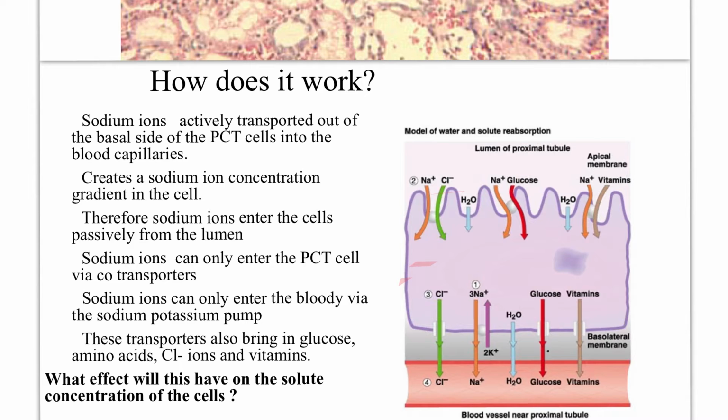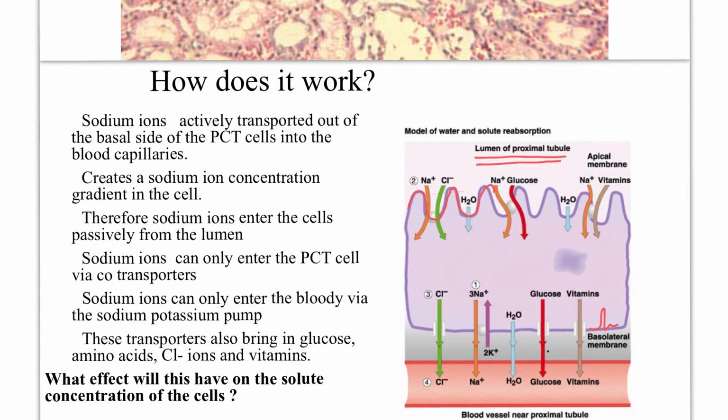So when we talk about the process of how selective reabsorption in the PCT works, it's incredibly similar to what you already know. It's basically exactly the same as what you learned about in year 12 when you learned about absorption of digested materials in the small intestine. So not a lot of this is going to be particularly new, but let's just go through this process. Here's the lumen, where the glomerular filtrate is flowing through. These are the microvilli, the extensions on the cell membrane, and even though they're not here, you'd have extensions on this basolateral membrane as well.